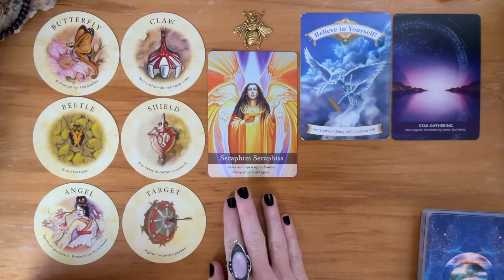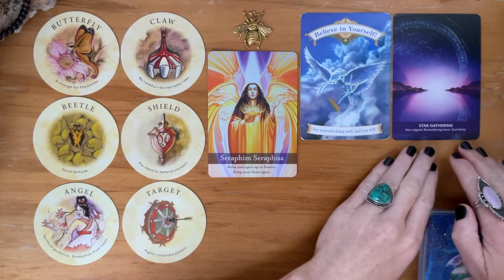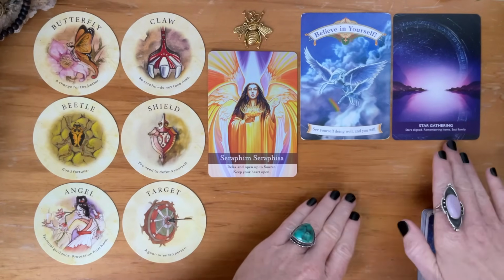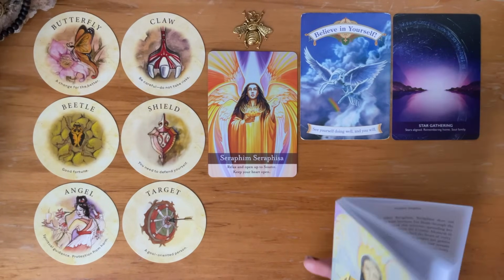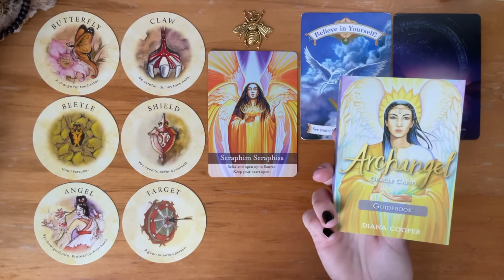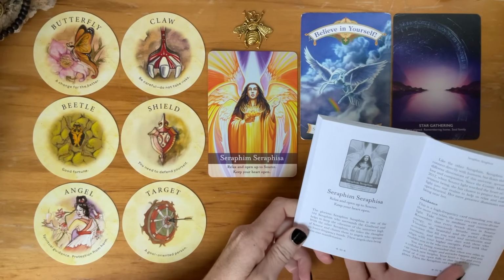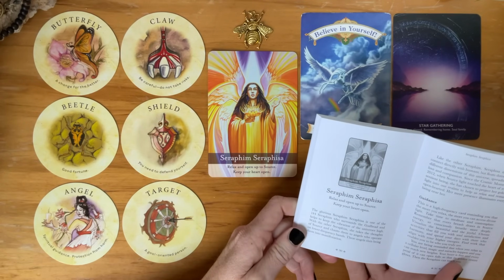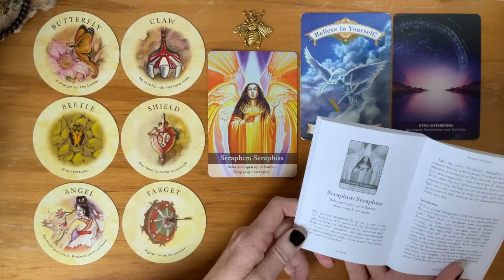I'm going to actually have a look at the Seraphim particularly, because they are here to say, we belong together. You are one of us. We are your soul family. Give me one second. Okay, so I've got the beautiful guidebook here. And wow, the glorious Seraphim Seraphisa is one of the 144 Seraphim who surrounds the Godhead and helps to keep the vibration of the universes high.